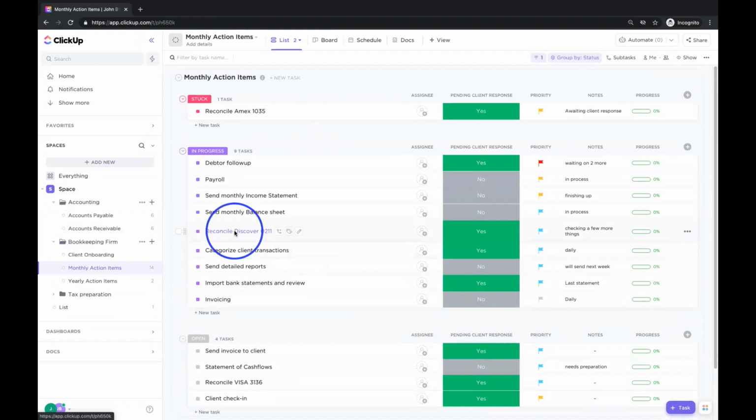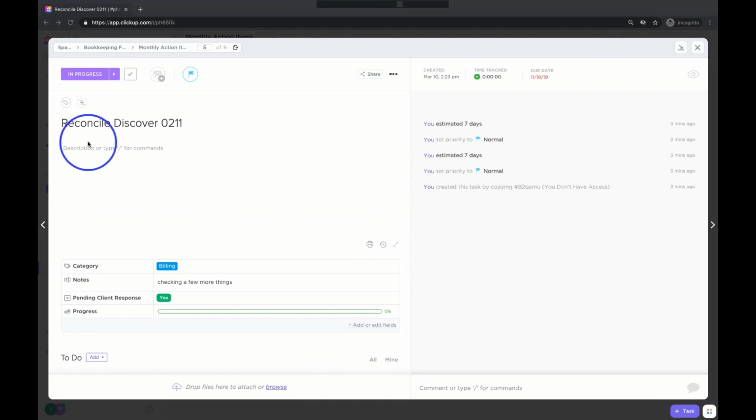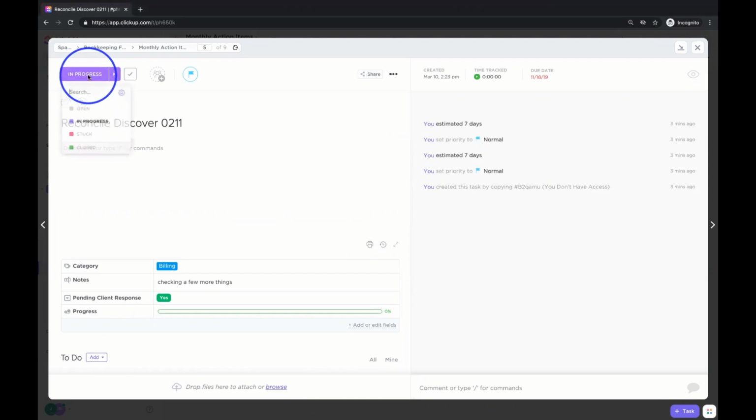If we click into any particular task here, there are at least 4 best practices that I like to call out, and then a 5th that's kind of important for how you use your work. So first and foremost, whenever you're doing work inside of ClickUp, or whenever you're working with other people inside of ClickUp, you must at a minimum do these 4 things. Top left, this is called the status. This is the state of the task.